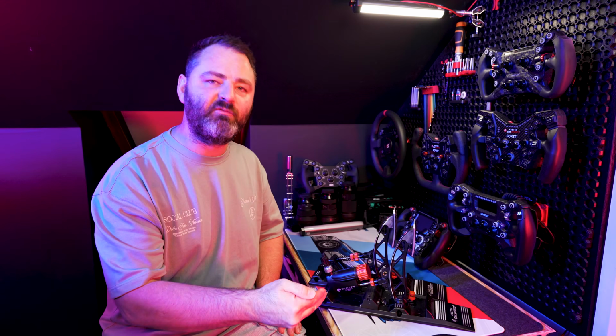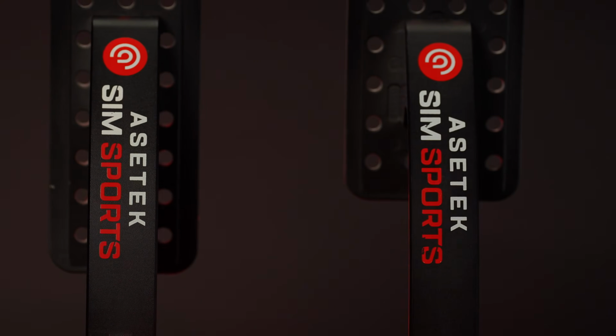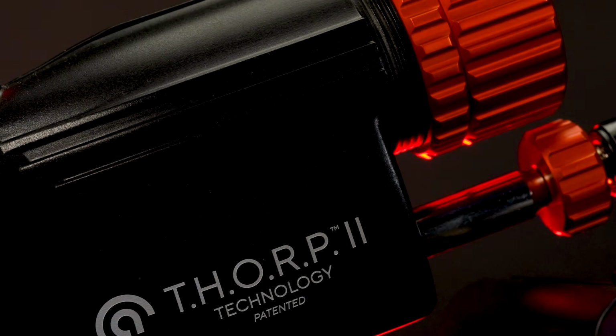In the grand scheme of things, for a hydraulic set of pedals, you are normally paying $1,000 plus. So I don't think the price is outrageous. You know, yeah, definitely well built, and 100% these have been enhanced from the Gen 1 Invicta, which I have here in a minute, and we're going to be making a few comparisons anyway.